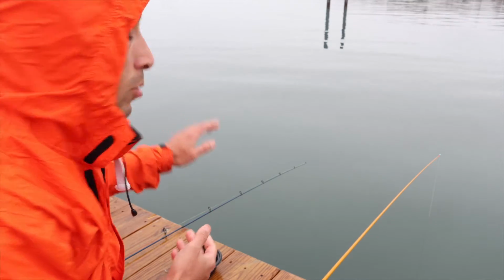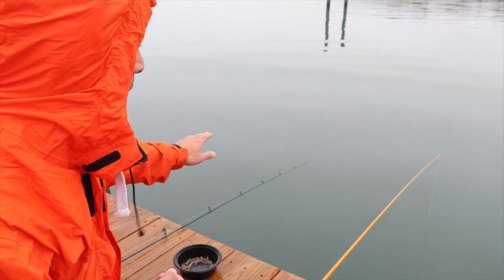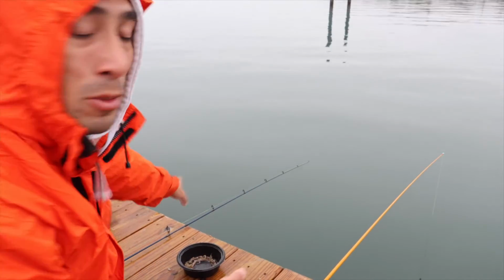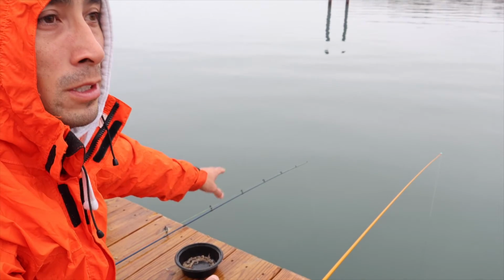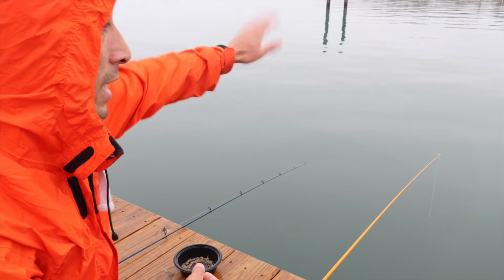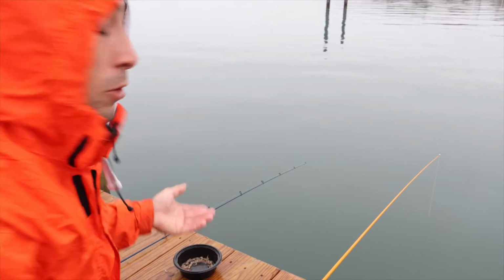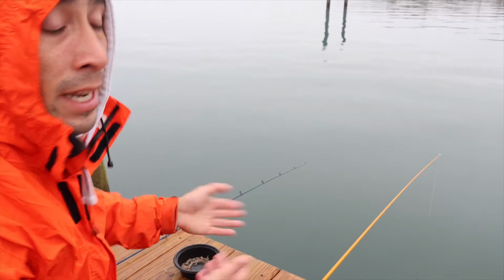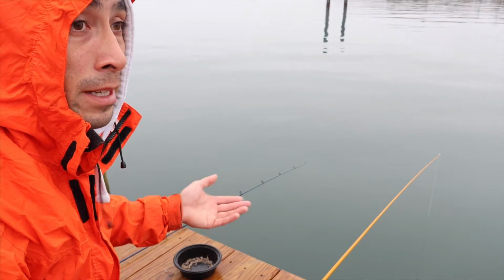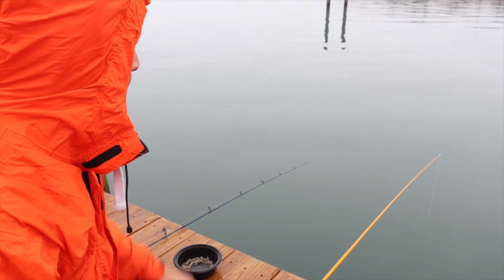But the spinning rod overall, if you're going to bring one rod with you and you're not trying to just mess around with the cane poles, bring a spinning rod with you. It's way more versatile. You could hit a bunch of different areas. So if I wanted to cast out 50 feet and jig back towards me, I can do that. Or if a school of mackerel comes about, I can cast towards them. If you get a striper, anything that might pull drag, a spinning rod's obviously more useful.